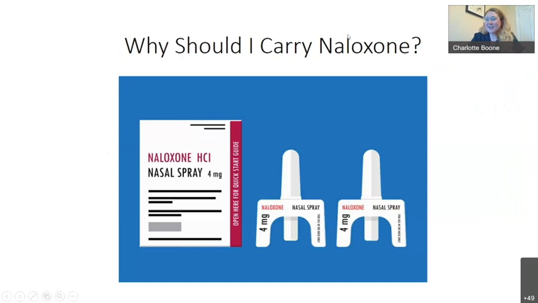And the last harm reduction tip is why we should carry naloxone. By and large, it's because naloxone is a great tool that can save a life in the event of an opioid poisoning. It's also free. So, ideally the barriers are minimal. And linked at the end of this presentation is a map where you can actually enter your postal code and it'll show you the closest pharmacy that dispenses naloxone. So ideally, barriers are minimized and it's a great tool.